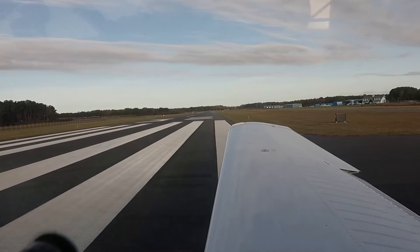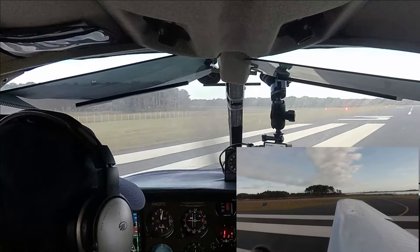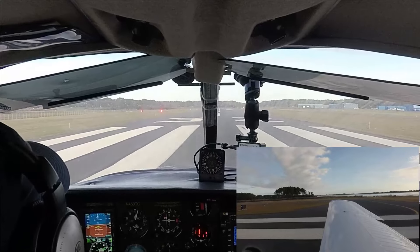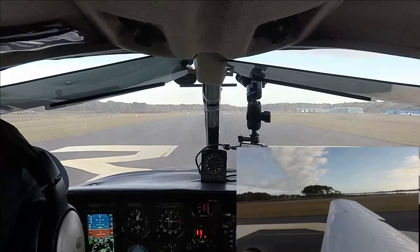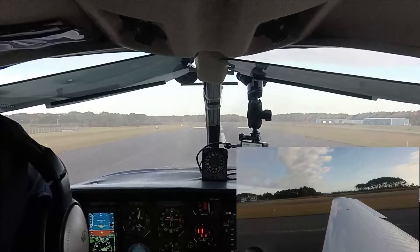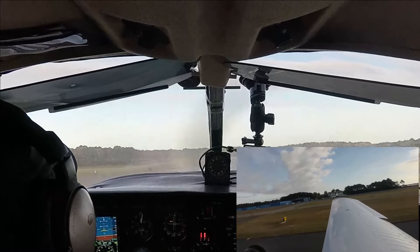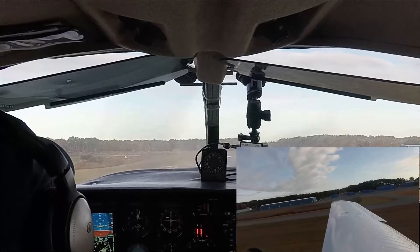Give it a quick look again — looking good. I don't hear anybody; volume is up. Full throttle, bring up the power, on the brakes — alright, heels on the floor. We're at full power. There's 50 knots — probably want to rotate at 65. Nice positive rate. Gear coming up. Let's take some of that trim out of my hand.